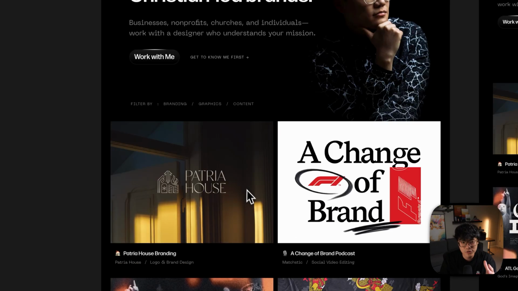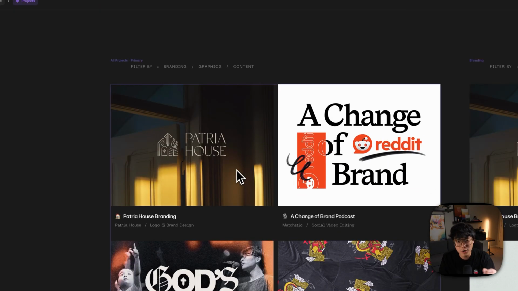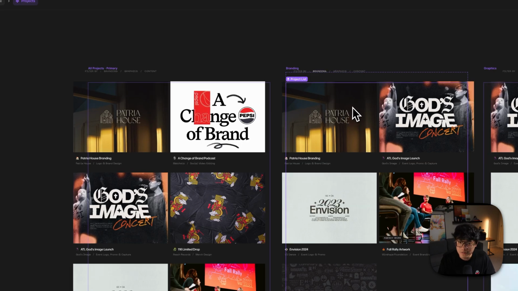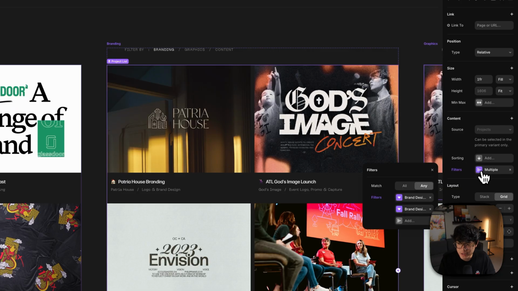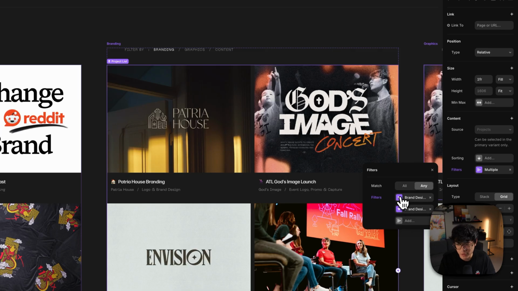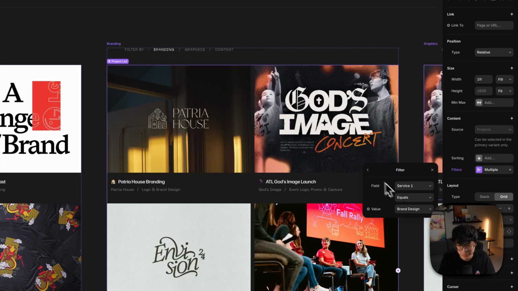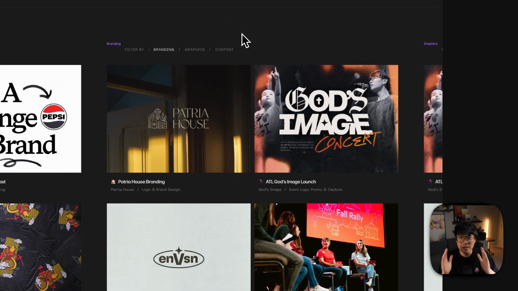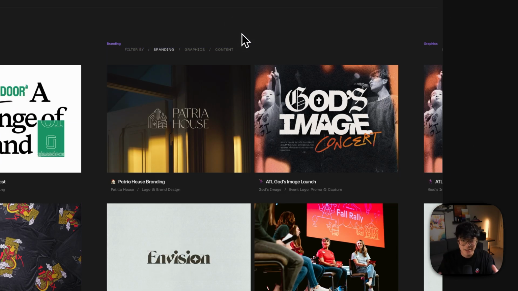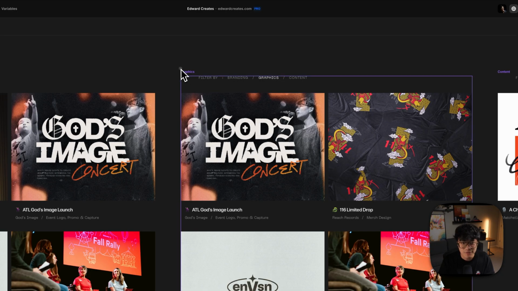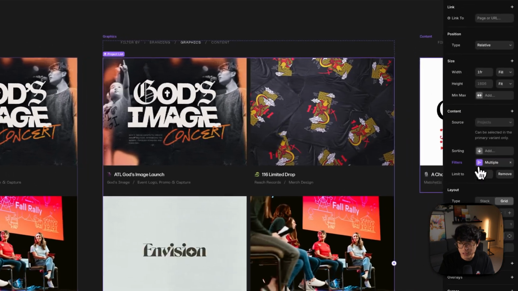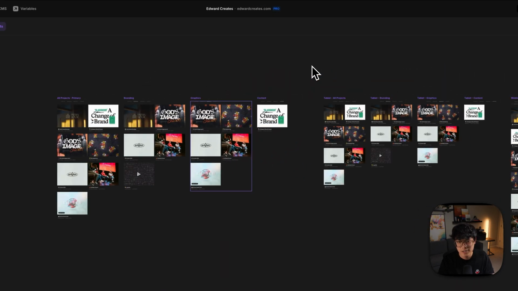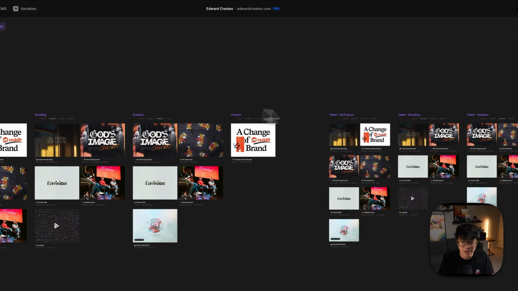Once you have those two in there, if you were to edit that component that we created earlier together, instead of just filtering this by one filter that chooses branding, you can actually add multiple filters here. So I have one where service 1 equals brand design, and then I have a second one where service 2 equals brand design. So if one of those two fields contains brand design, it's going to show up here. And same here, I've done the same thing for graphics, where under the project list, I've got multiple filters, and you just have to set it up across the board there with the right filters for the right variants.